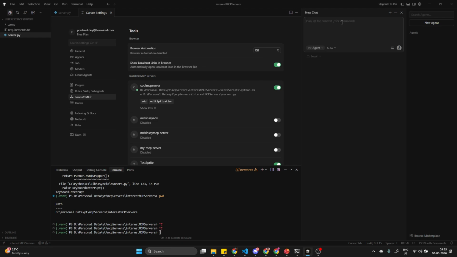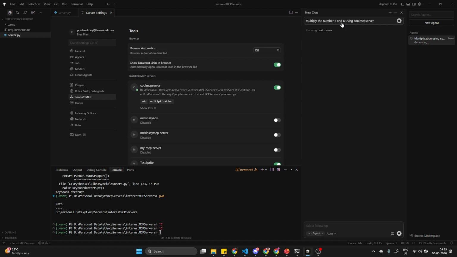Now ask the AI agent to do a task. Multiply the numbers 5 and 6 using cool MCP server. So I'm specifically asking it.